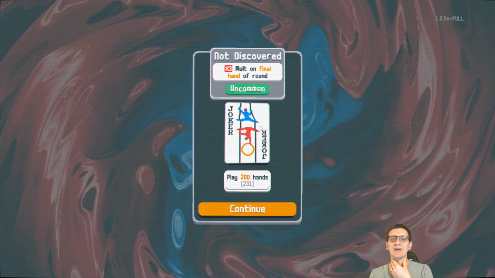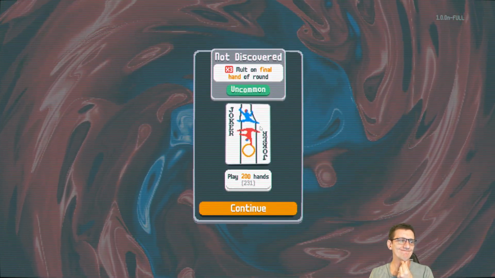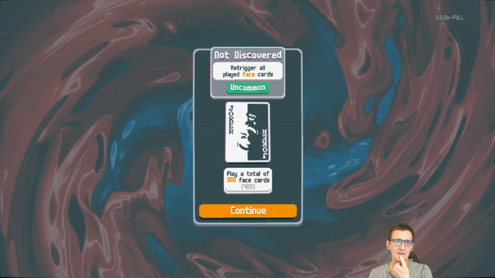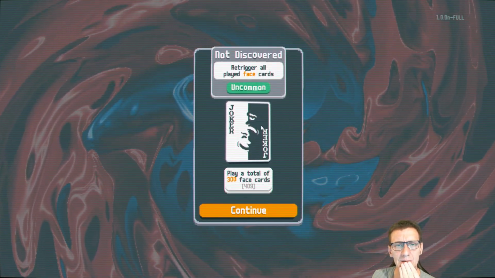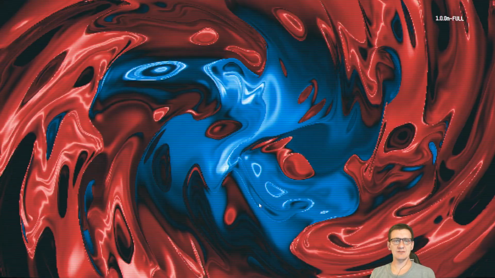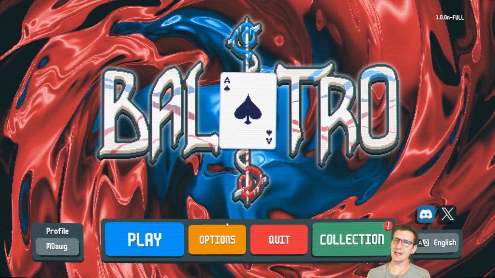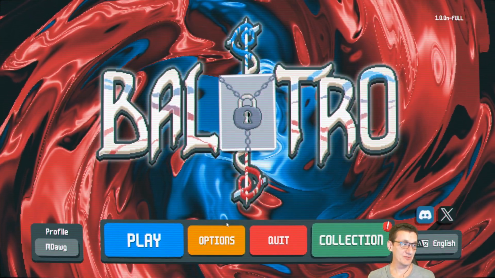Times three mult on final hand of round. I actually don't really like that one, but retrigger all played face cards. Wow. That goes well with that whole face card thing we had. Imagine the collection. All right. Hey, we won our first red. I had a feeling we were close to a breakthrough. I really did. That was fun. That was a lot of fun.